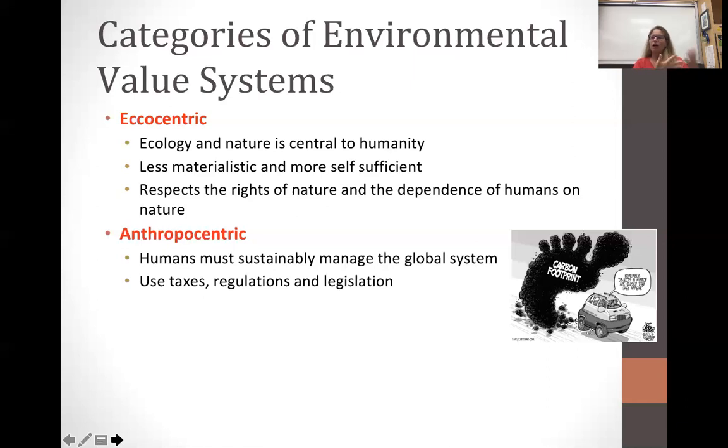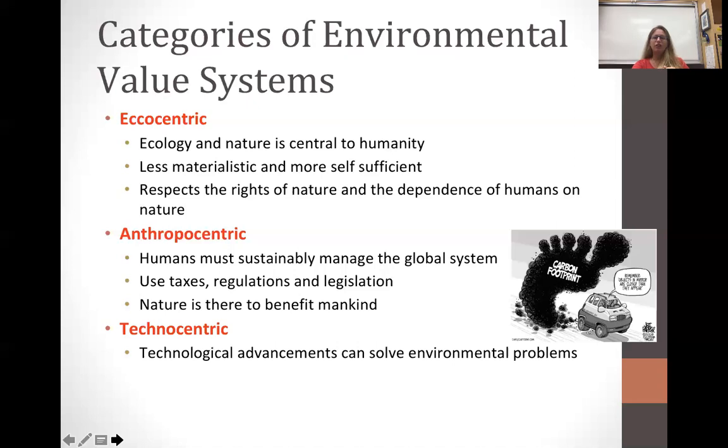So you go hiking in the forest, if I'm anthropocentric, that means that there are certain rules you have to follow. And if you don't follow those rules, I'm going to fine you. I'm going to throw you in jail. I'm going to charge you an entrance fee to go into the park, because humans are controlling the environment. Nature is there to benefit mankind, whether it benefits mankind through ecotourism or through cultural or through creative or through economic. Nature is there for man, and man is controlling nature.